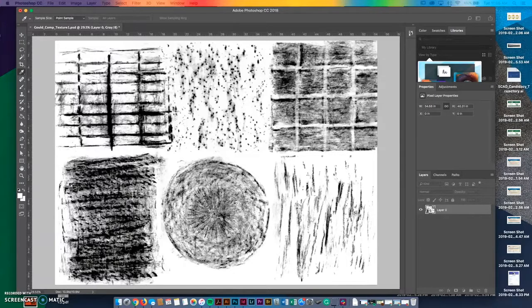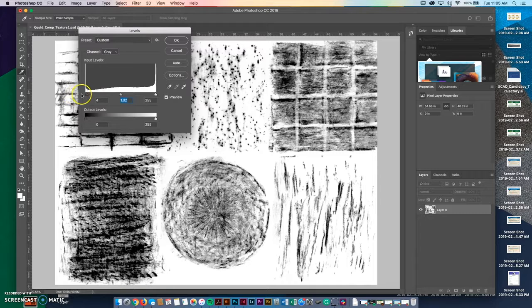So on the left is going to be your darks, and then the middle is your midtones, and on the right is your whites, essentially. So once you're happy with this and you have a good contrast between your darks and your lights, you can go ahead and click OK. Sorry, I realized that wasn't on your screen right now.